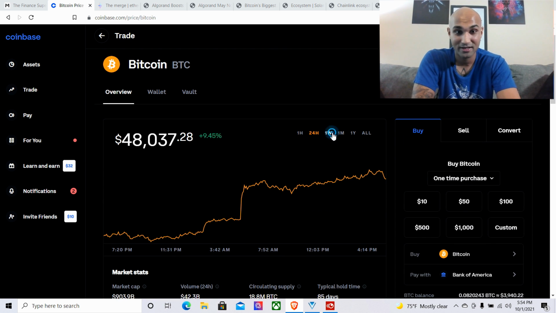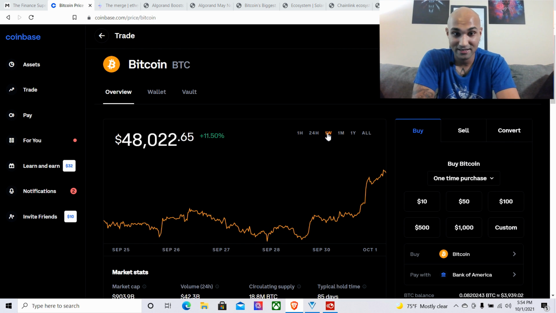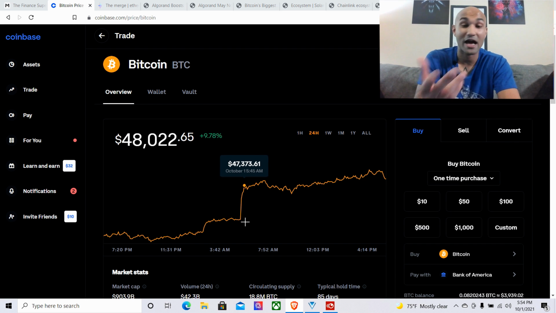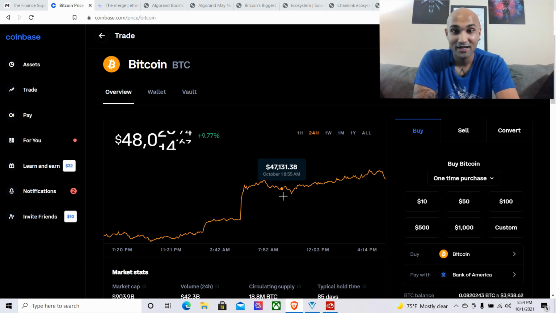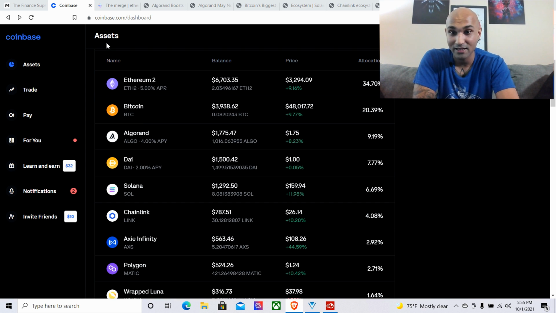You see all this sideways, well, that's the 24-hour chart, but for the last month or so, if anything, it's gone down a bit. It's traded sideways a lot, but we've seen a huge surge, and in the last, I think it was even right here, literally within minutes, it surged thousands of dollars. It was very impressive. So a lot of the market rise today has been driven by BTC.